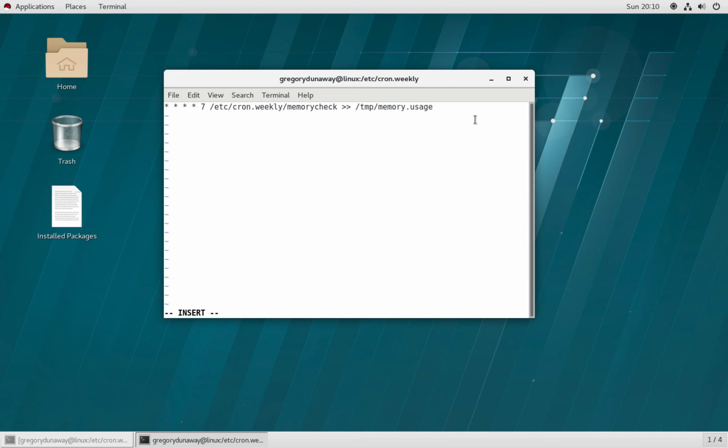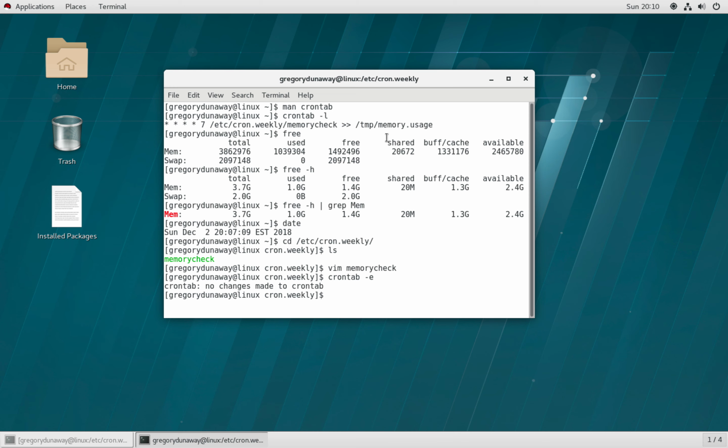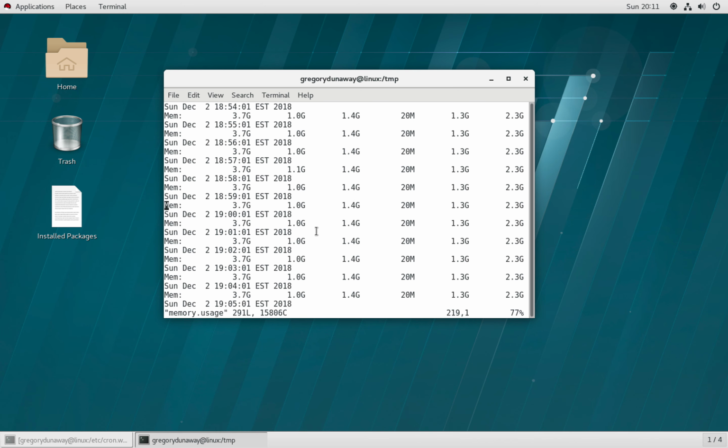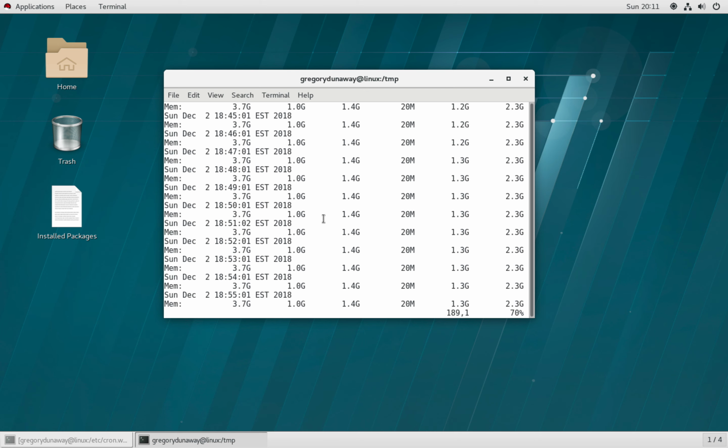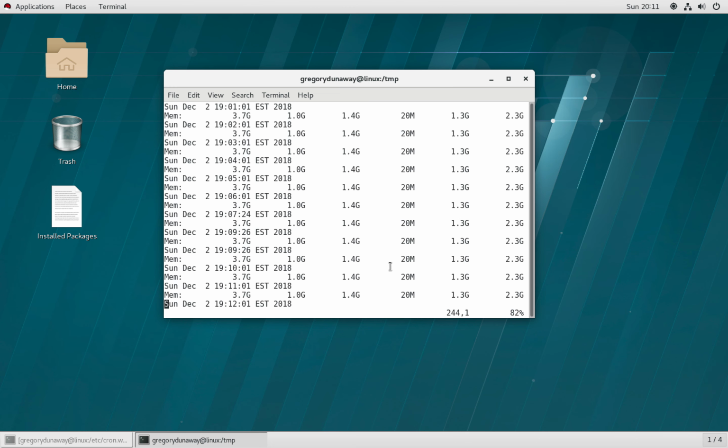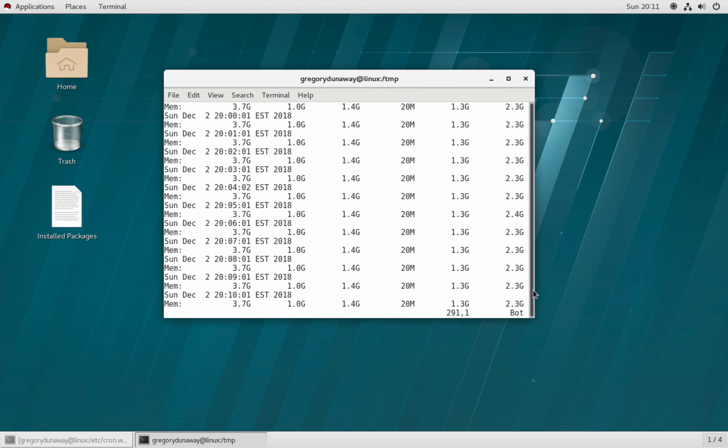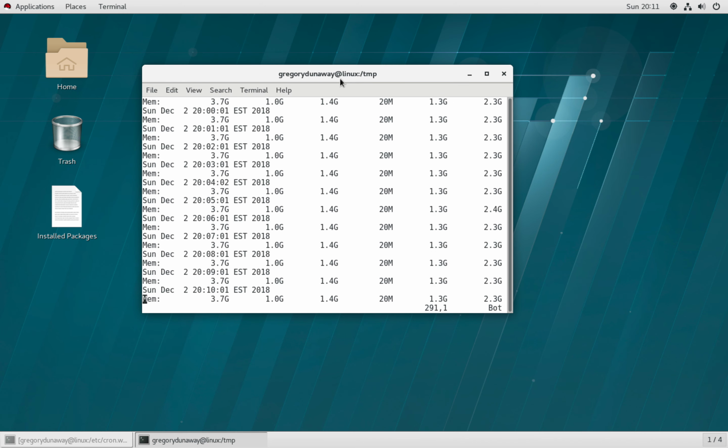And we can see here, we can exit out of this. And if we go to that temp folder, and then we can vim memory.usage, and we can see here it's actually been running all the way up until now. So it's still Sunday, and it's doing its thing. Memory usage hasn't changed very much. It doesn't change very much minute to minute when all I'm doing is using one terminal window, but there it is. So that is the end of the project and everything I ran into, but all in all, not too bad, and learned a lot from it.